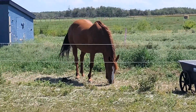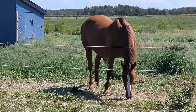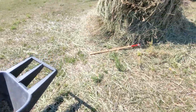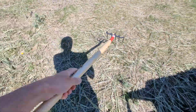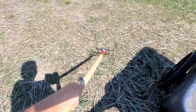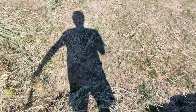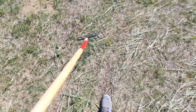She still has some on the ground, but there's not very much, I guess. I'll give him a little, half a wheelbarrow full. Grab the wheelbarrow here and put a pitchfork worth, a couple pitchforks worth in here. I'm gonna get this stuff off the ground that's blowing around. Just don't want to waste it.